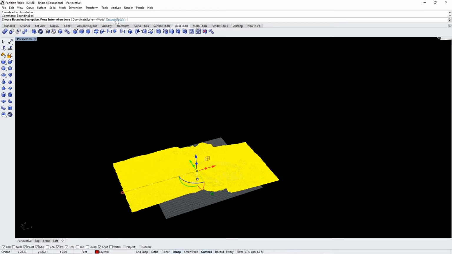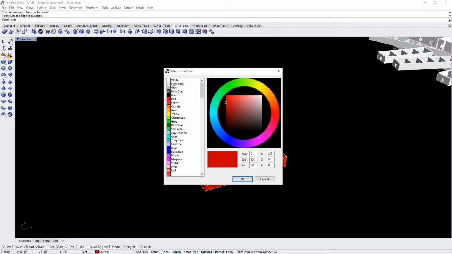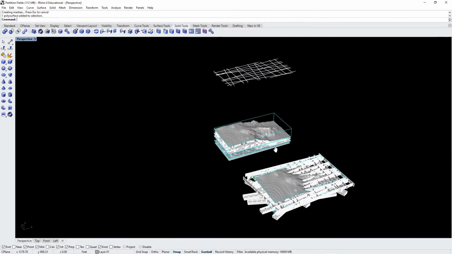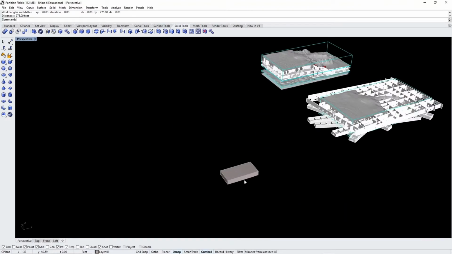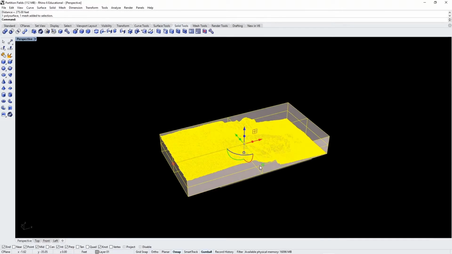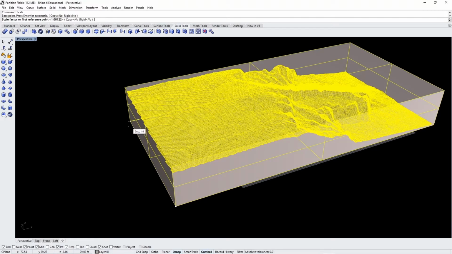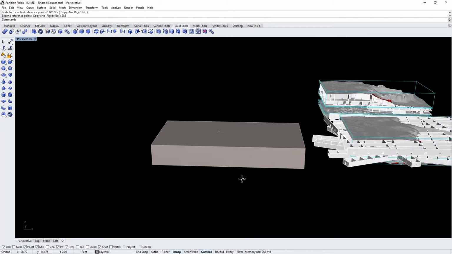So I'm going to start by getting a bounding box. And we can just use solid since we're going to need the solid to split it. Let me change this. Okay, so we just need to get one of these distances. So 275 feet. So that's what this should be, plus 10, remember, because we added 5 on either side. So I'm going to scale this to 285. Okay, so now that matches that size.